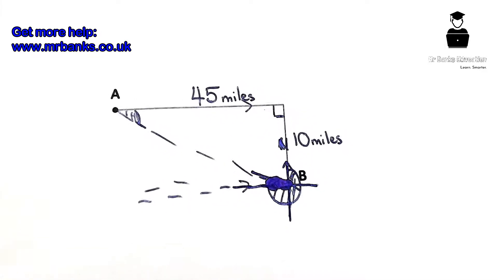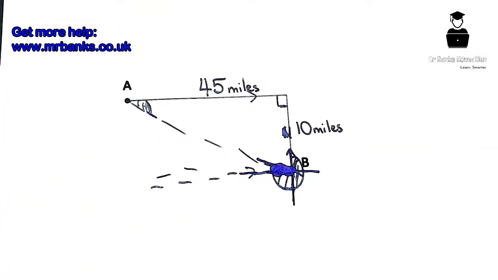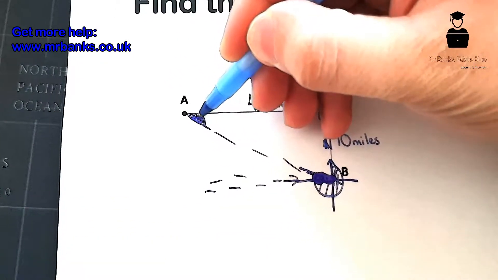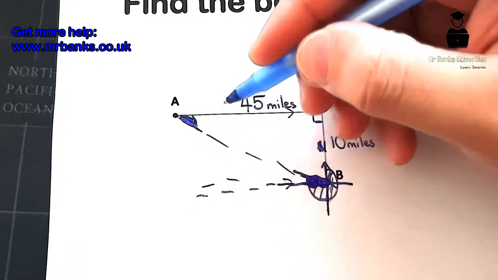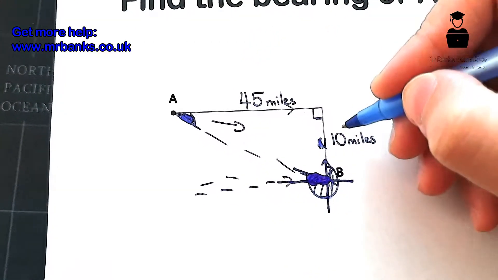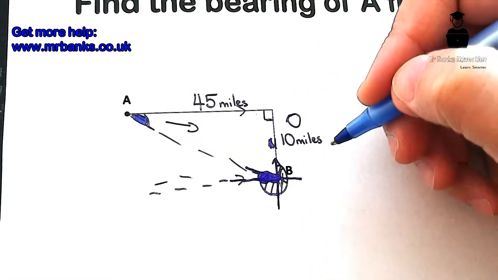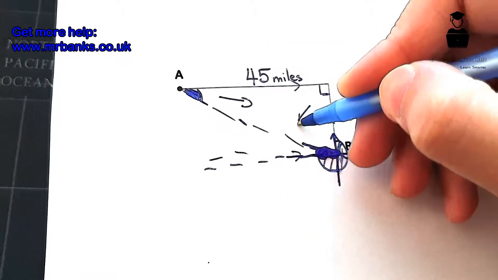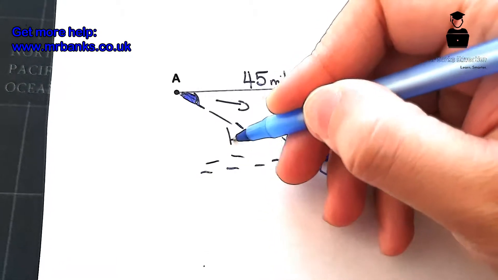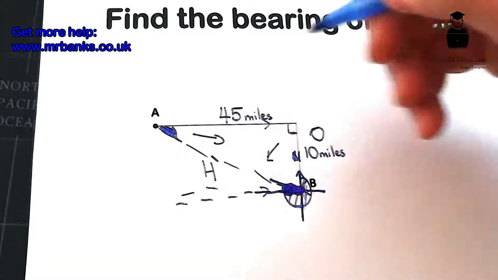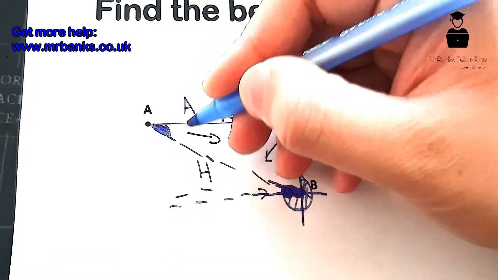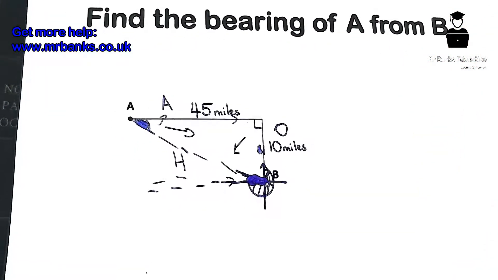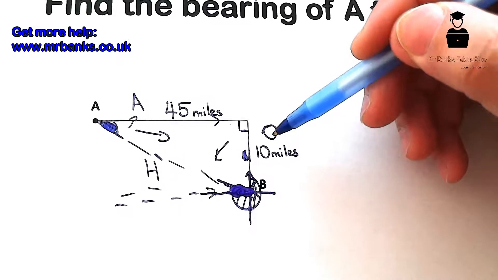To do trigonometry, what we need to do is label the sides first. If this is the angle that we're trying to calculate, then what's the opposite side to that? The opposite side is this one, so we'll call this O side. What's the hypotenuse? The hypotenuse is the side that's opposite to the right angle and also the longest side, so this is our side H. That must mean that this is our side A, the side that's adjacent to the angle.